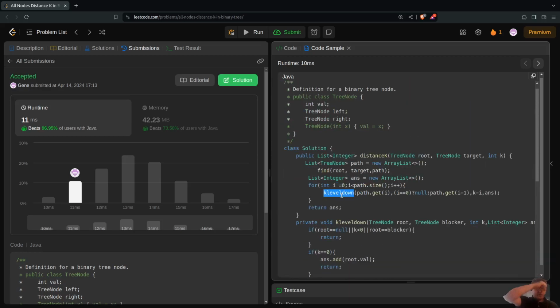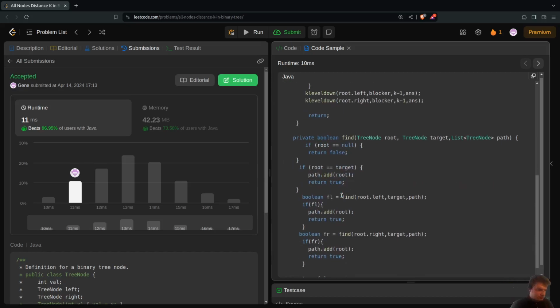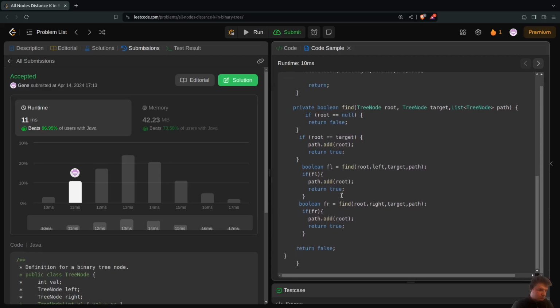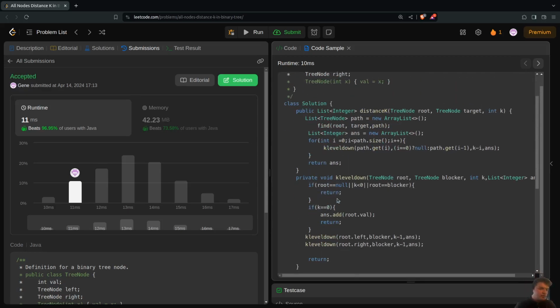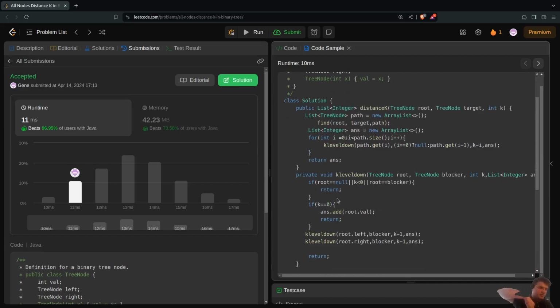On every node upper than the current one, they drop a rope and they try to pull out the fish, and the fish is the target.